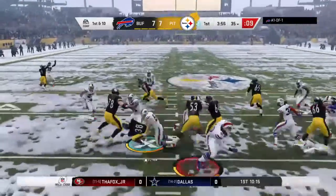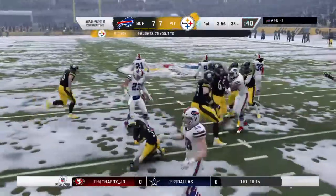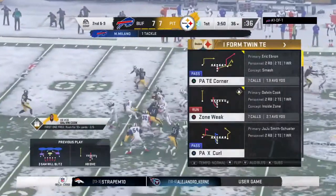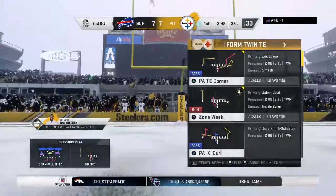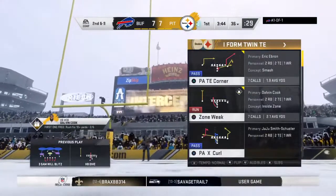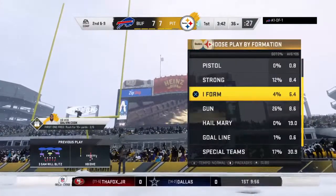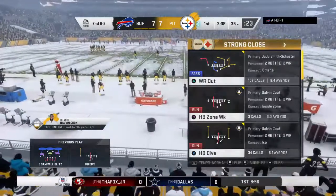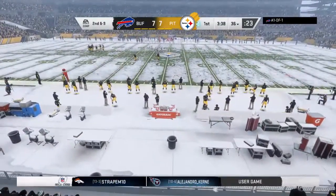They start the drive with Cook. And this defense not giving him anything there. Maybe a yard up to the 36. Well, they had that one sniffed out. Excellent run blitz. Stopped that one for a short gain. What makes a good run blitz a good run blitz? The ability to stay on task, to follow up your assignment, go to the gap you're supposed to cover, and not be deterred by anything else.